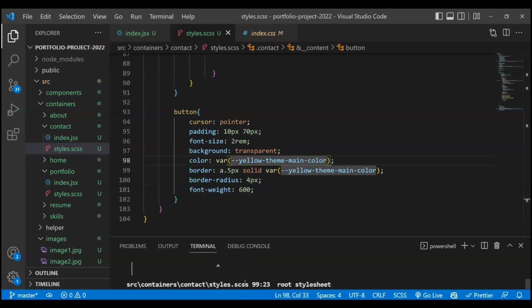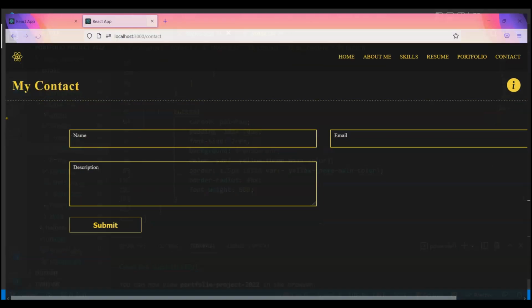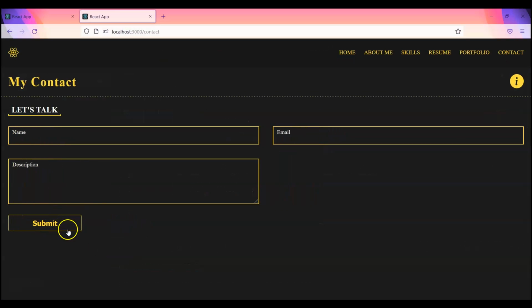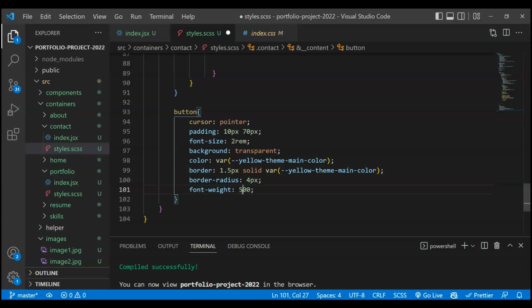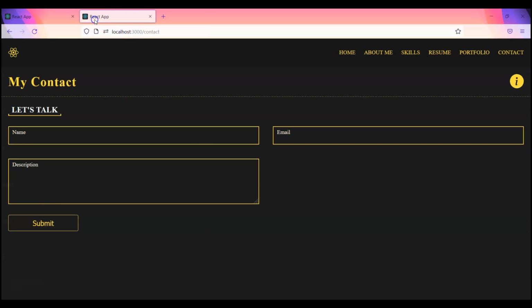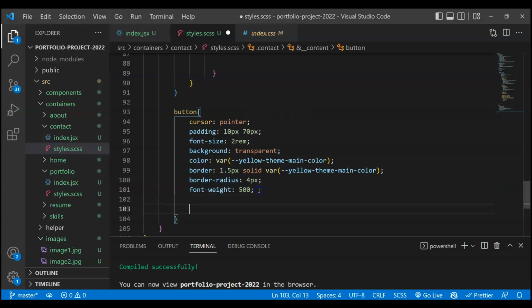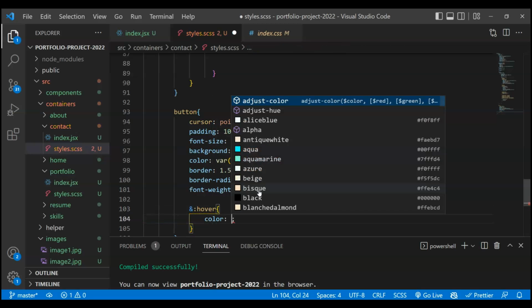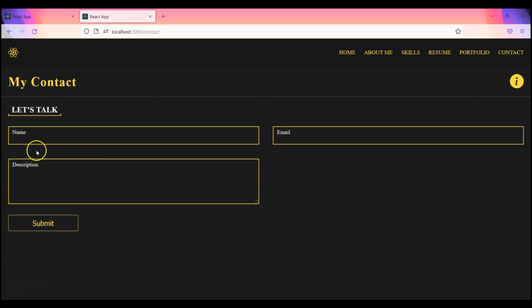I think there is some problem. All right, so this will be 1.5. Sorry. All right, now this is fine. So on hover we just have to make this one. I think there is some, I think, all right, so I got it. So I think let's make this one as 500. Let's check now. All right, now this is fine. I think on hover you have to give some style. That is very simple. Let's do it. We'll target here hover, and we'll make the color as black. We'll make the background now as the main color, and I think that's it. Now let's check. All right, now this is fine.